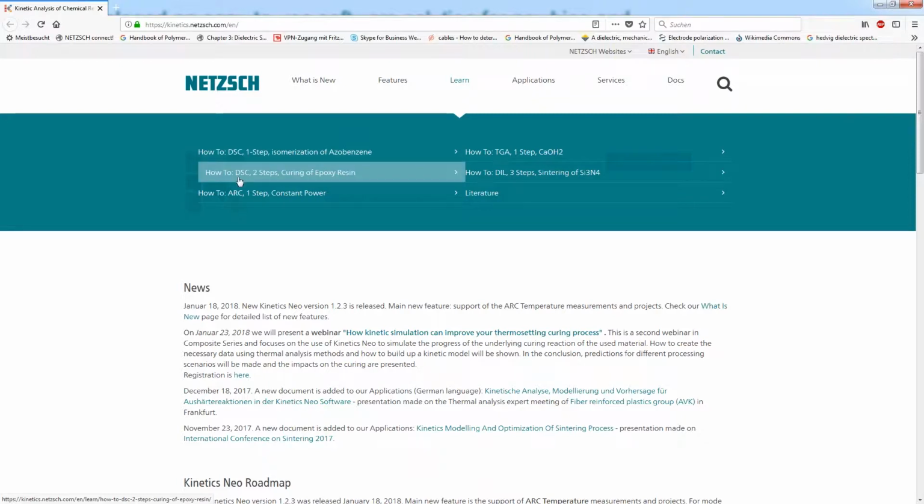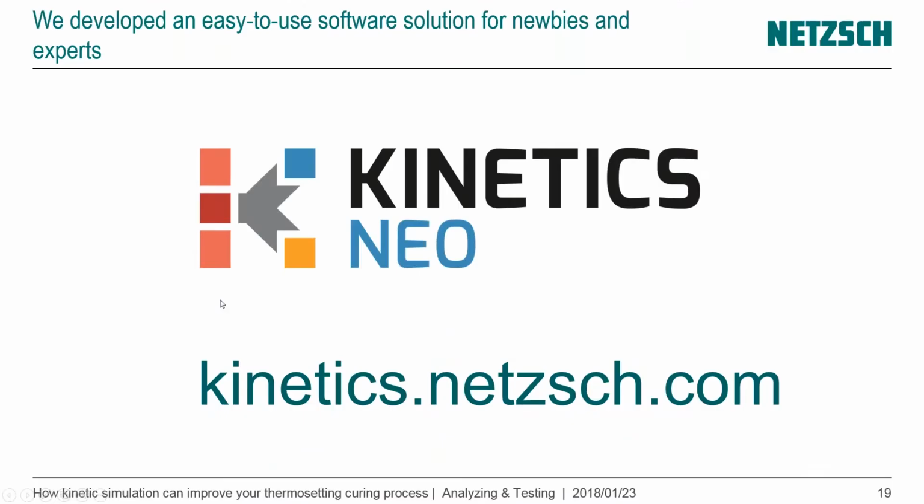We are continuously working on expanding the possibilities of working with Kinetics NEO. So from time to time, more and more instruments and instrument data will be implemented into the Kinetics NEO software.